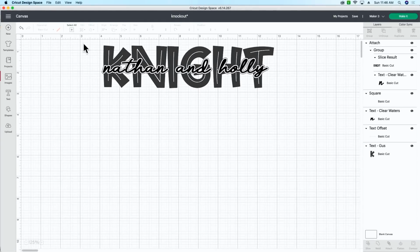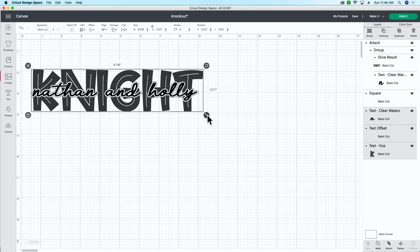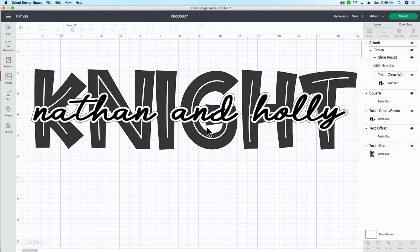But when you're looking at fonts, let's go ahead and zoom this in right here. I want you all to think about using a cursive and a very thick font for the background. The reason why is you still want to be able to read the background word, which is the last name for our example today, when you have Nathan and Holly on the top. So always think about a cursive, thinner font, and then think about a thicker font for the back.